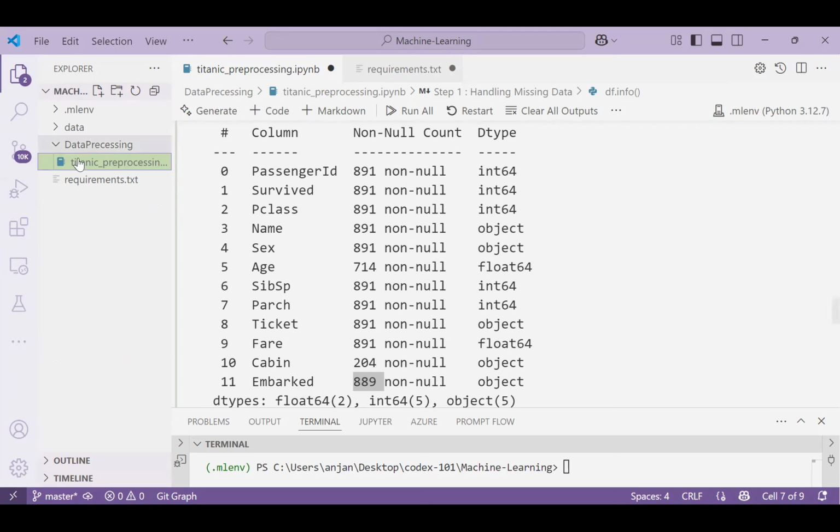But in real time, I have stored the data in different locations, data which is not available in your working directory. It might be available in Azure Data Lake, in AWS Redshift, in some SQL databases, or in a Snowflake environment.